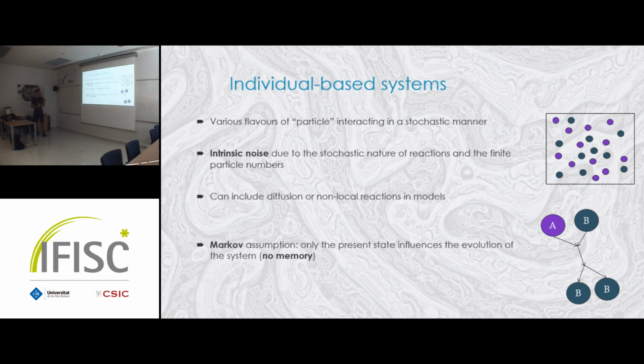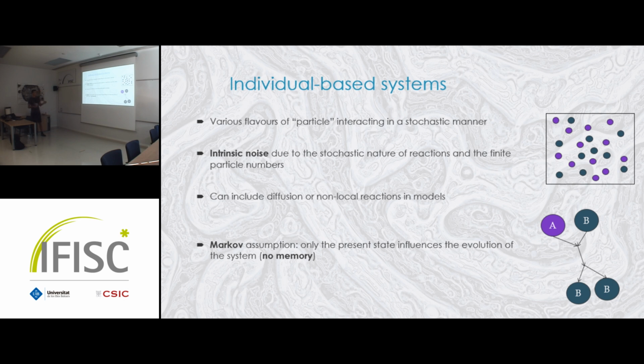And I emphasise that this is a random process. So with a certain probability per unit time, these group interactions will occur. And these A's and B's might represent, say, predators or prey in an ecological model, or perhaps different opinions in an opinion dynamics sociological model, or perhaps different chemical species, things like this. And the intrinsic noise that comes about in these kinds of models is the fluctuations in particle numbers of the A or the B types due to the fact that we have finite numbers of particles and the fact that they interact in this stochastic manner, as I say.